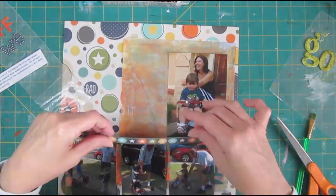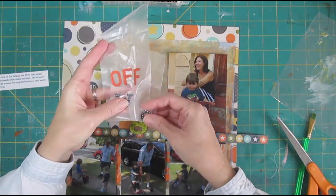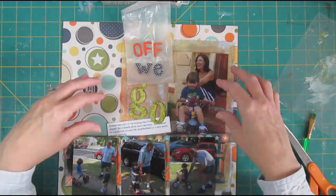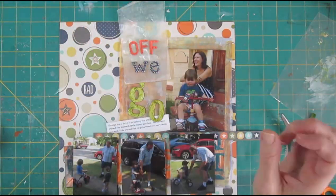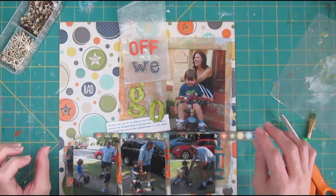Piece of that star paper, and we'll do the "off we go." I've got my journaling typed up. This is where it's nice to have that sketch, because I had my computer upstairs when I wasn't quite ready for the journaling yet. I just measured how big the journaling block needed to be on the sketch. Sketches are 6 inches by 6 inches if you print them out, so you just take any of the measurements and double them, and I knew exactly how much I needed it to be.